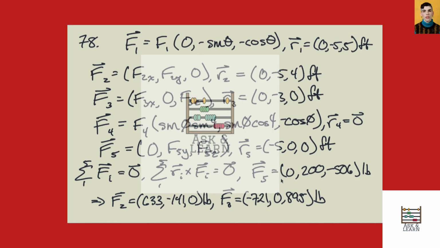In this problem, we have another bent bar that's supported at three different points, and there are two applied loads now. One of those applied loads is acting here, and they've labeled it F1, so I called mine F1 to avoid confusion. It is in the YZ plane with a magnitude F1 and is given in this direction by this unit vector. And its position is minus 5 feet in the y direction and 5 feet in the z direction.